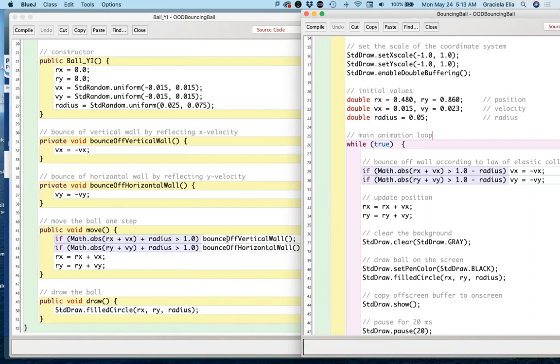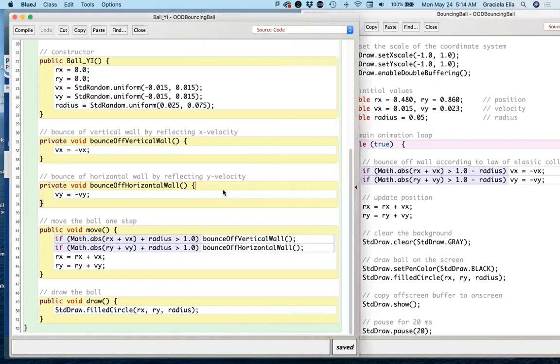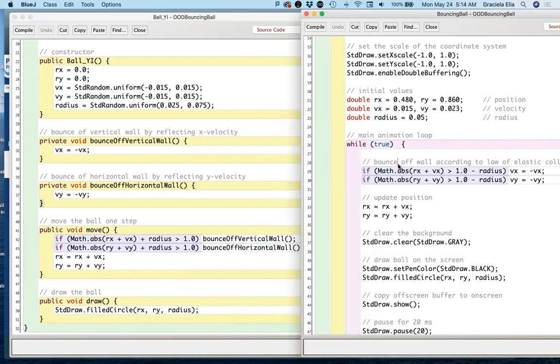Let's see. So what's the difference between what we're doing over here and what we're doing in the original, which is non-object oriented, and here, which is object oriented? Well, number one, anything related to that condition that is met over here, which is bouncing, I turn into two methods.